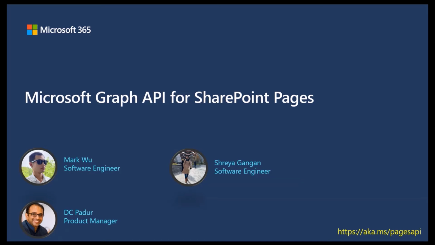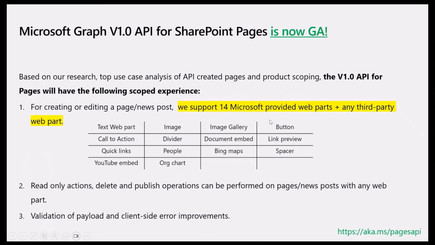We're very excited to note that just within the past month, we have GA'd the first ever v1.0 version of the Pages API in Graph. This opens up a lot of opportunities for our community and our developers and customers in how they can automate and create wonderful pages using programmatic access. And the kind of automation is very exciting for us. A lot of the feedback coming in has also been very encouraging.